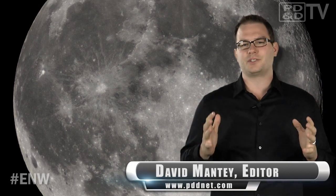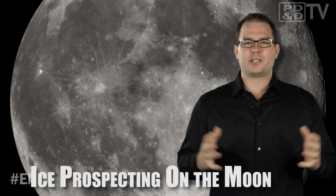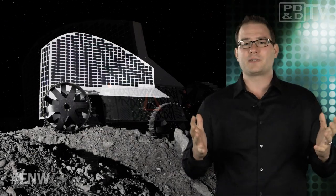The moon's northern pole could be home to a substantial amount of water ice that could be a source of fuel and oxygen for future lunar expeditions. Now we just have to find it. A team at Astrobotic Technology just might have built the right robot for the job. This is Polaris, a full-size solar-powered prototype that could search for rich deposits of water ice on the moon's poles.